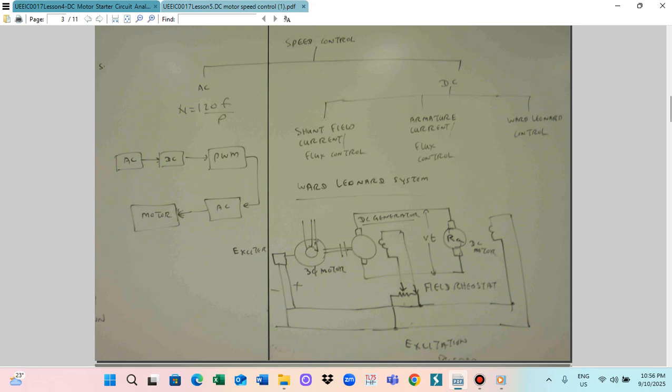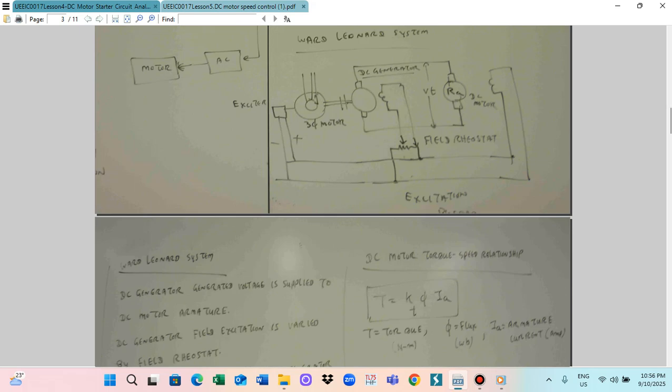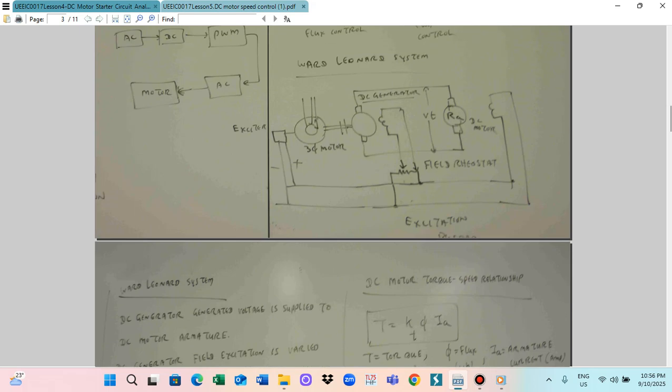And then one unit system is that we use the motor generator set. So now I give you the one unit system. One unit system is that this is an input with the three-phase motor. The three-phase motor is connected to the coupling, and then you can use the generator here. So the generator is the drive motor winding. So this is for the DC motor.